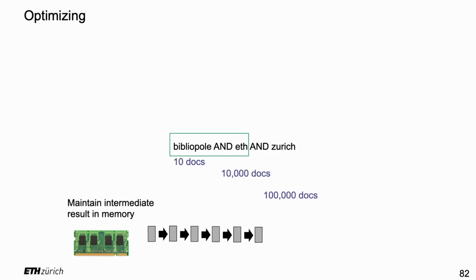So you see how now we are really efficient because we really started with the smallest one in the first place, right? So it might take a bit longer to intersect with Zurich, but we'll see that there are tricks first to make it even faster. And second, that's just reading, right? There's barely anything to write because we are just going to remove some very few postings, all right? Who agrees with that, with this order?